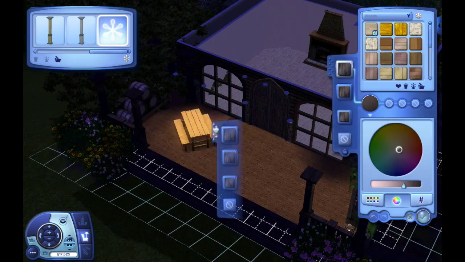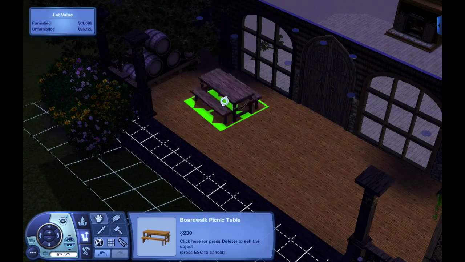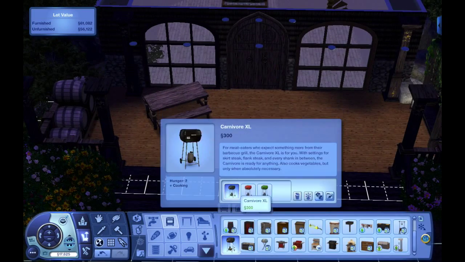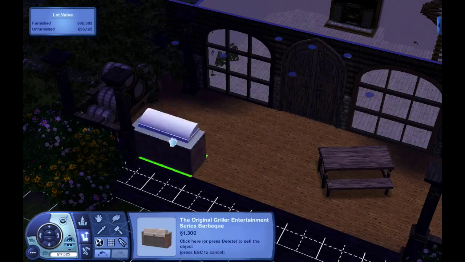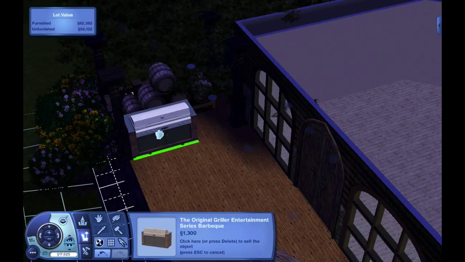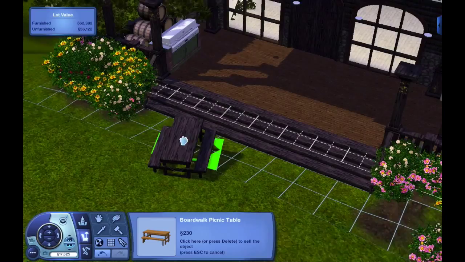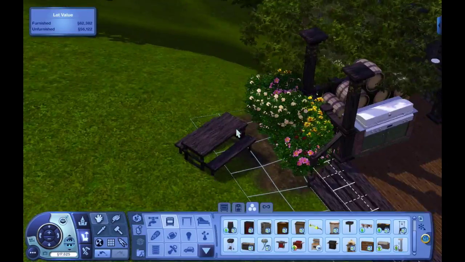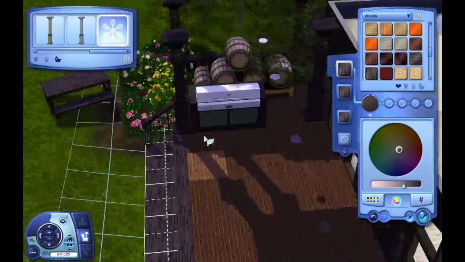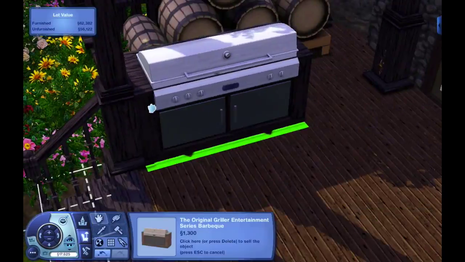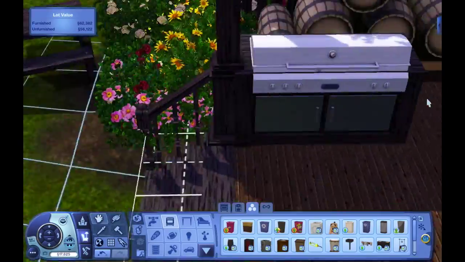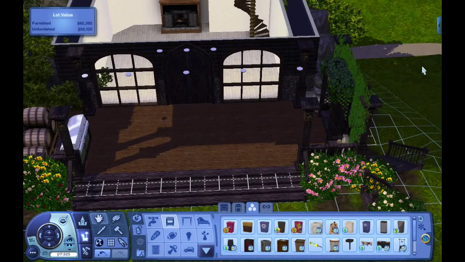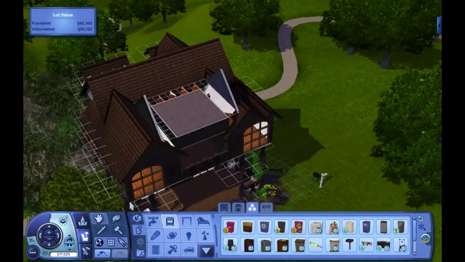Adding in those lights and some spotlights in front of the house. So now I thought we could have a picnic area in front of the house, maybe have a barbecue and a picnic table. I do go with this barbecue. I think that it will match really well with the house, and I chose to put the picnic table out on the grass. I think that's a much better place to put it than in front of the house on the patio. So we're just moving it on in there. And there we have it. We have that barbecue pushed right on in.